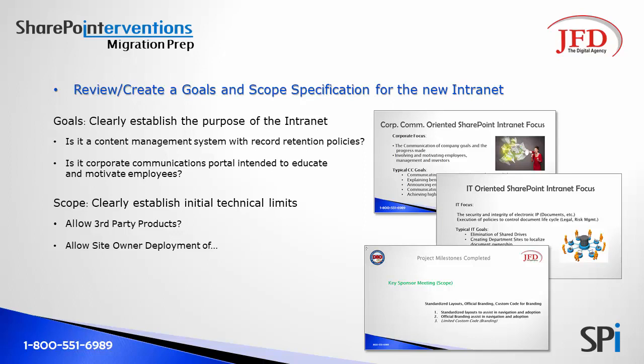Similarly, the scope statement establishes the technical limits. Are you going to allow third-party products? Are you going to create any custom code or apps? Will the site be graphically branded? Establishing your goal and scope makes all of the subsequent steps much easier because it's suddenly very clear to the project team what the purpose of the intranet is and the technical limits that you've decided to live within.